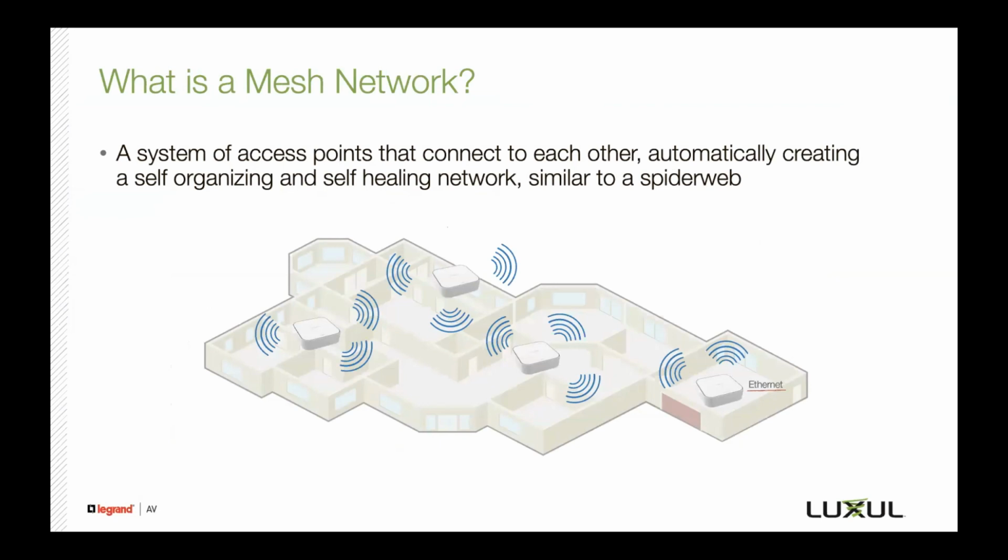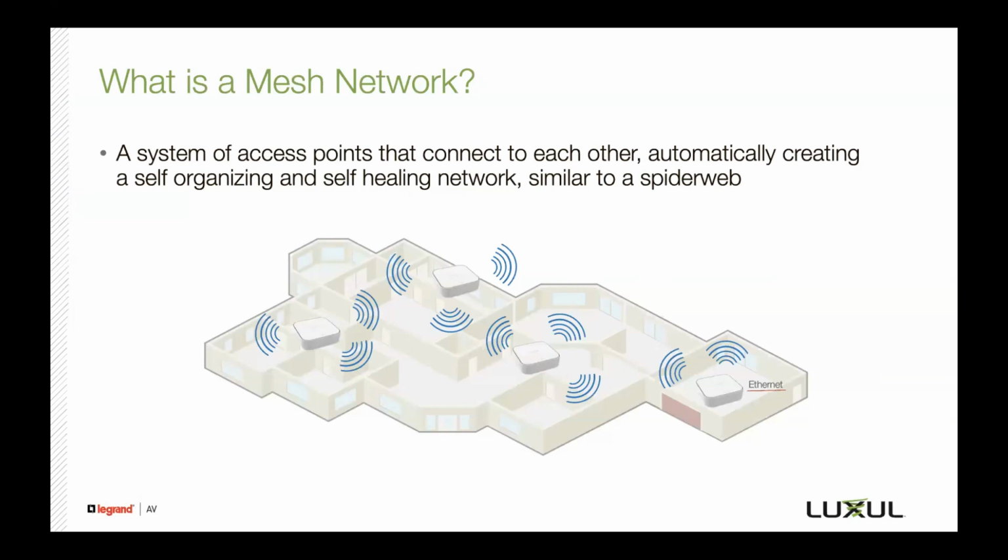Well, let's take this example on this graphic here, and let's say that right over here on the far right side, I've got the one node that is connected via Ethernet to my modem router combo, whatever the case happens to be. And then the others are spread across the home in different locations that are just plugged into the power. And they're all connected wireless. And sometimes they'll connect to another node. Sometimes they'll connect back to the remote node. It just kind of depends on what they decide to do.